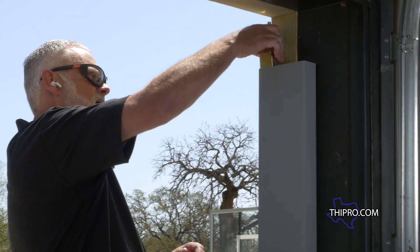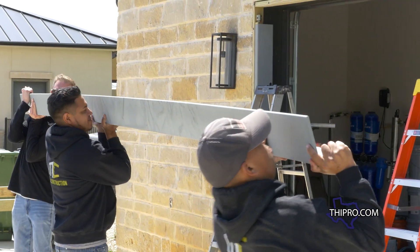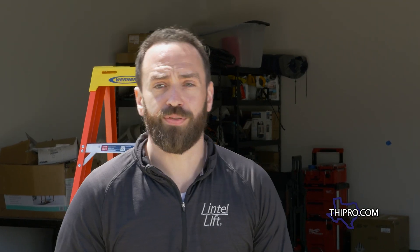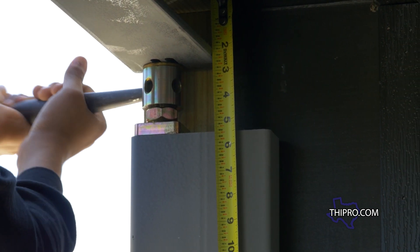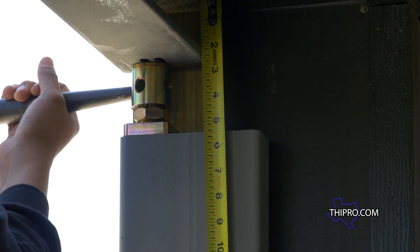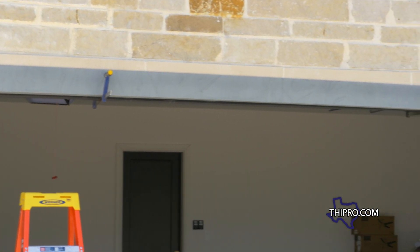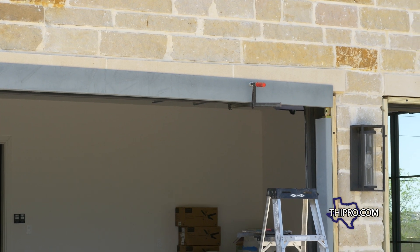We have our columns set and our jack screws are resting on top of our columns. Now we're ready to place our new lintel. We're going to get it placed before we start the jacking process. Our lintel is now installed — it's resting on the jack screws. The next step, we're going to turn those jack screws, and that's where the lift comes from. Right now it's got a bit of an arch on each side. As those jack screws turn, we're going to bring them level on each side so the lintel is resting level across. Once that's done, the bend in our beam keeps pressing upward — that's where the redistribution of weight comes from.